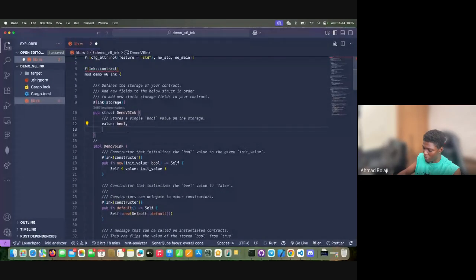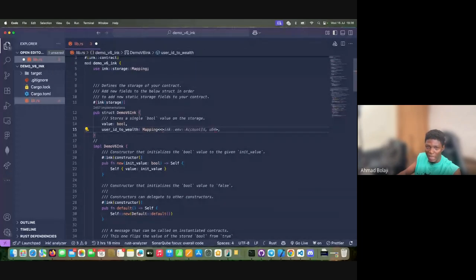One thing about mapping is, a mapping is kind of like the equivalent of a hash map in a smart contract. Let's say you're trying to store users' information. You want to store user ID to wealth, so for each user ID, this is how much money they have.